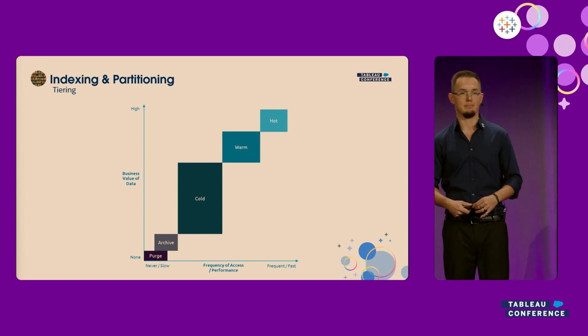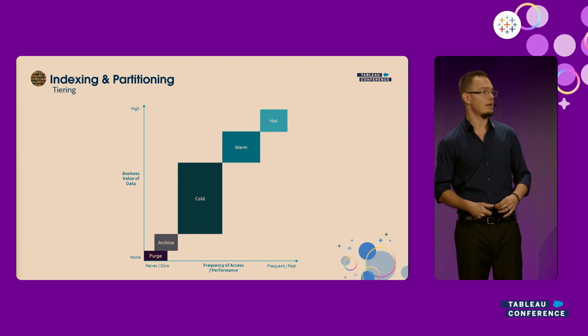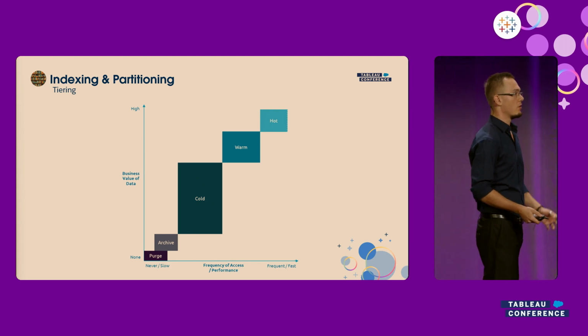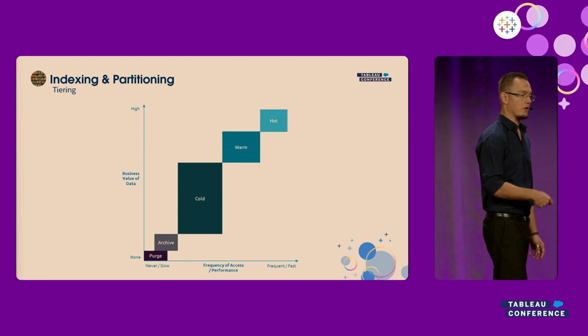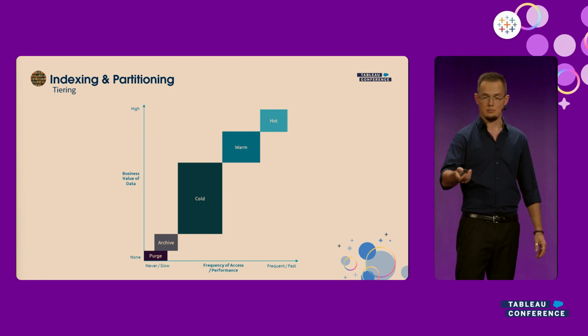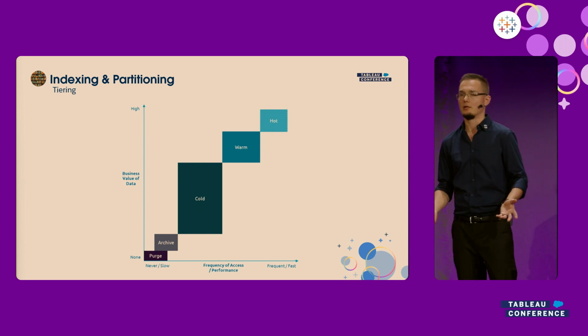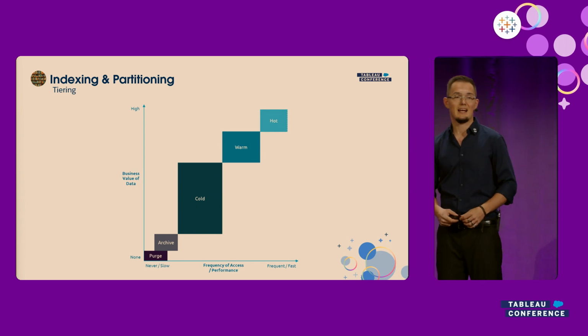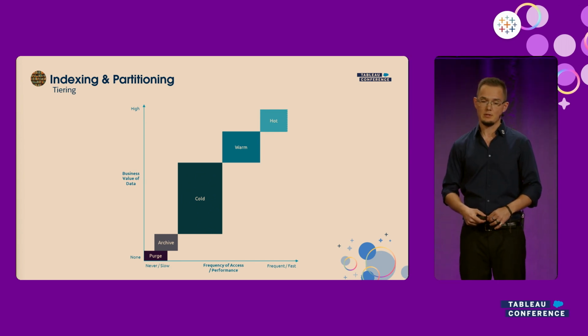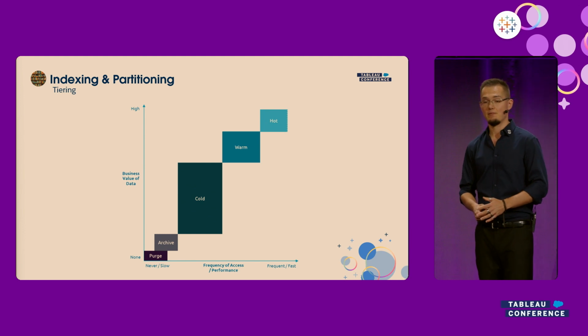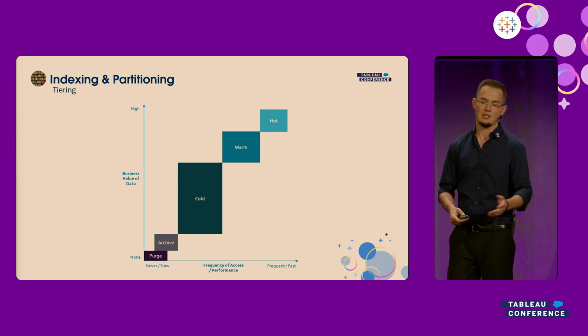This is by the time. So, you're having a dashboard for the C-level that's only about the last 30 days. You're not making a comparison to the past. All right. Make a table called hot. This is last 31 days. Usually, you can do it however you want. Warm would be last 12 months. Then you have cold as 5 years, then previous 5 years, and then you just purge stuff.